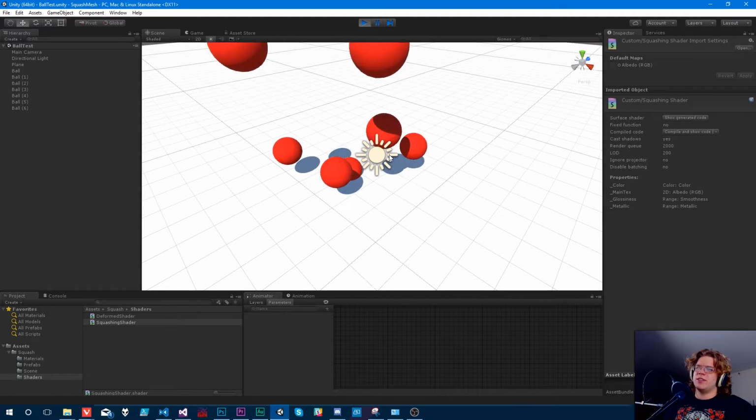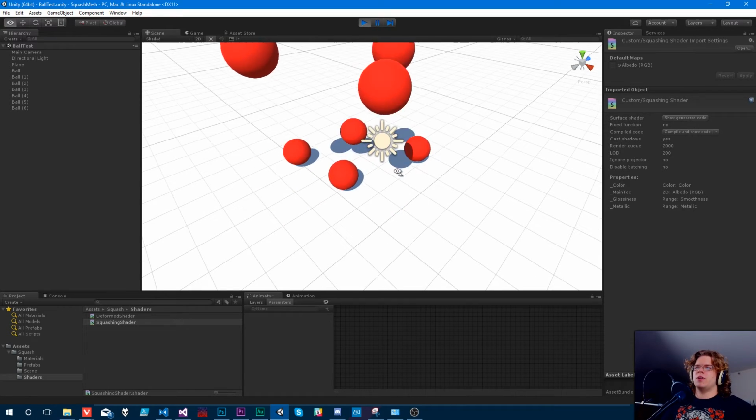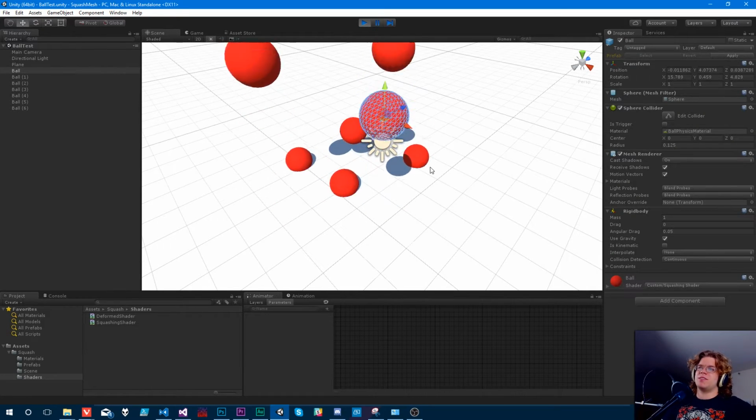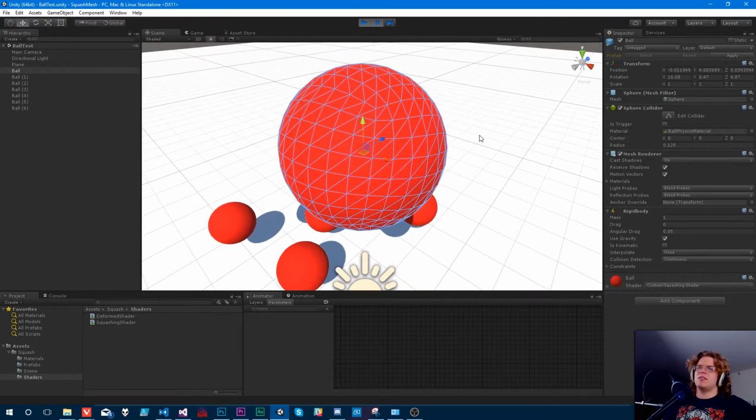What a shader does is, first off, translate your object into camera space. Like we have these spheres and they're all the same. If I pause this, you can see each of these polygons, all of these triangles with all these vertices. All of these vertices are what represent our mesh, and there's a set of faces that define each of these triangles, so it knows what's connected to what.